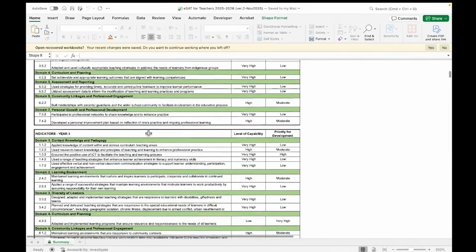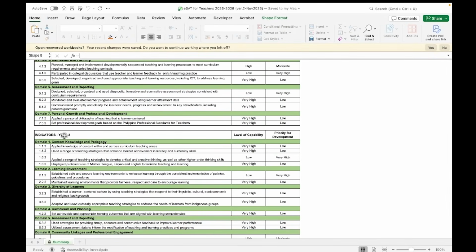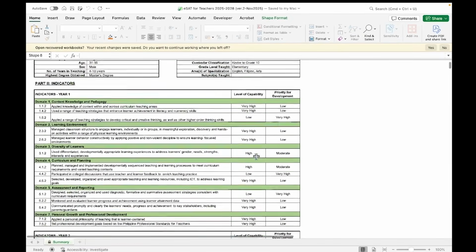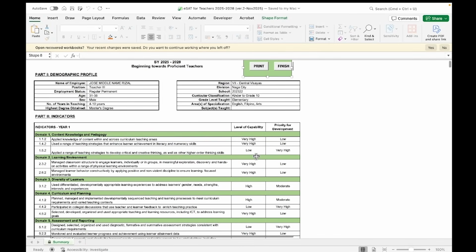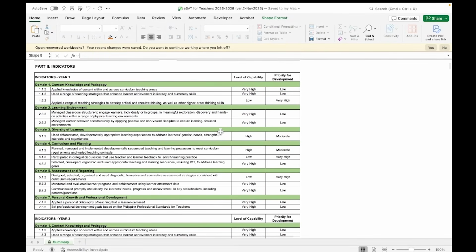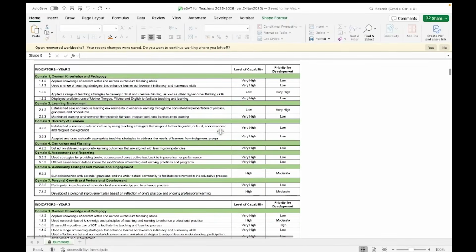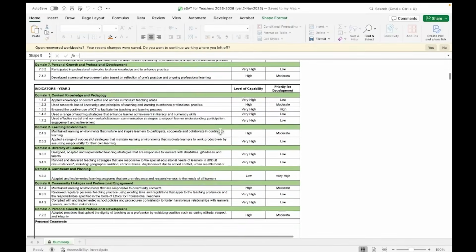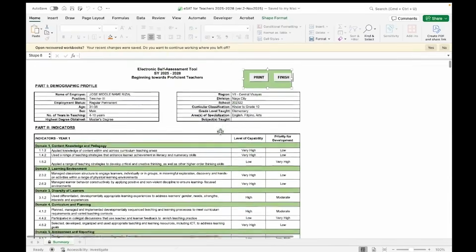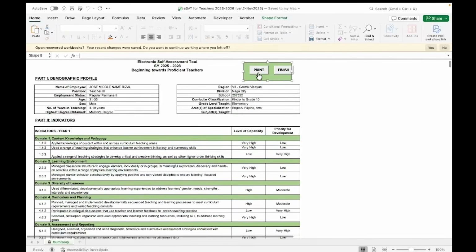So as you can see, meron ding indicators for year 3, merong indicators for year 2. Kitang-kita natin, di ba? Meron ding indicators for year 1. Okay? So yung individual development plan nyo, kumuha lang kayo ng indicators in year 1. Kasi next year, gagawa kayo ng individual development plan for year 2. And gagawa rin kayo for year 3. Alright? So at least meron na kayo nito, okay, as your guide. So since this is very clear, kita mo na yung mga self-assessment mo, you can click print.